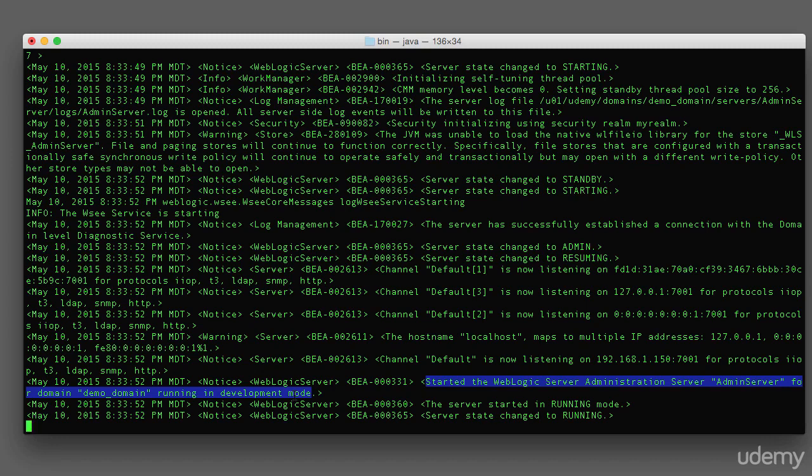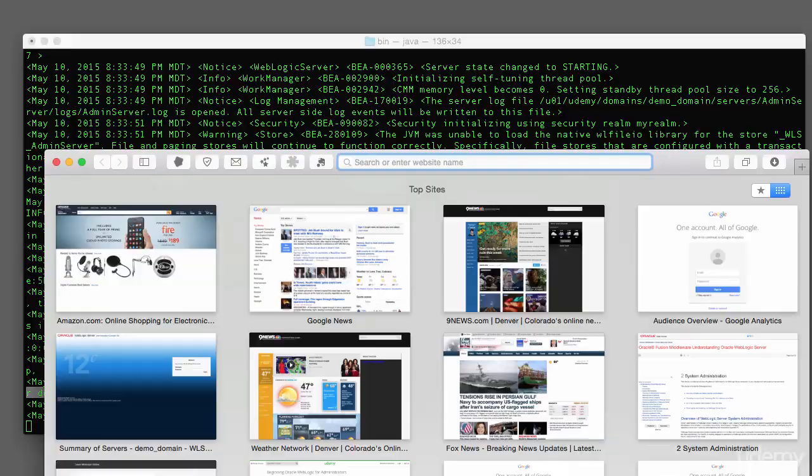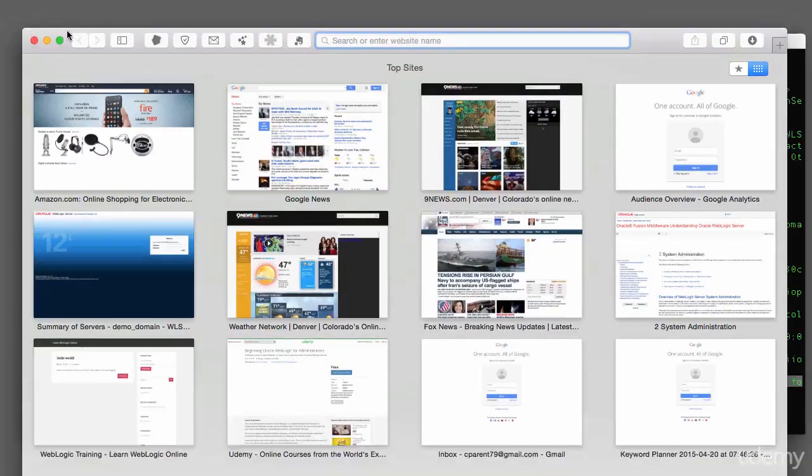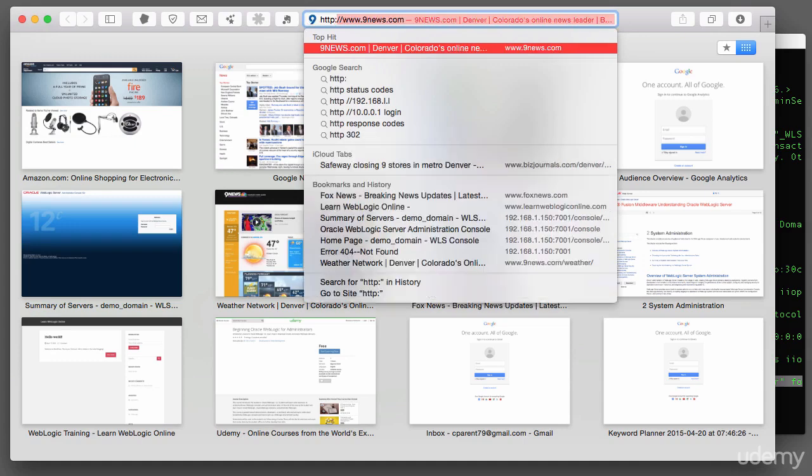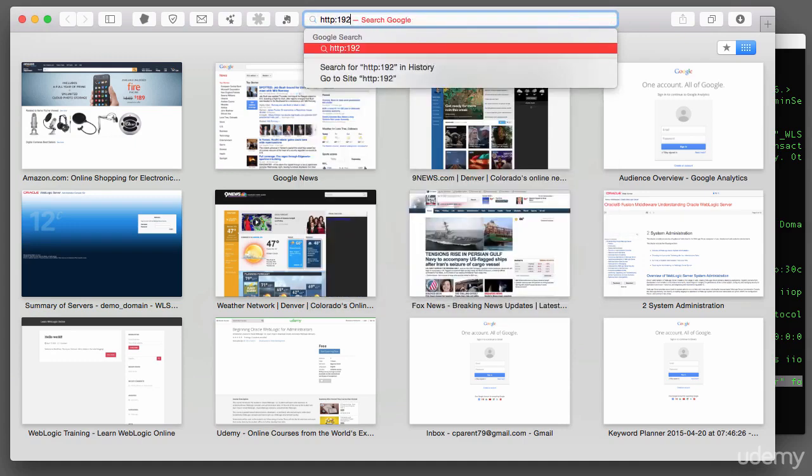Okay, once the server is running, go ahead and open up your browser. Once your browser opens up, let's log into the admin console.